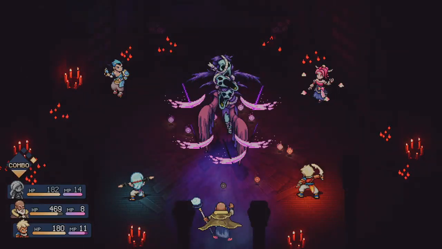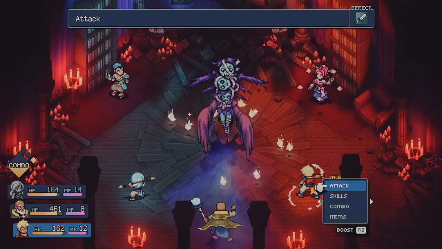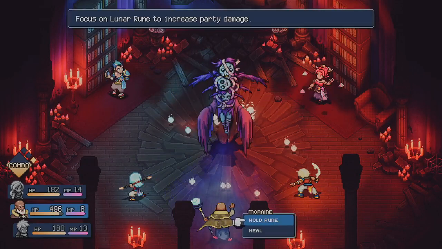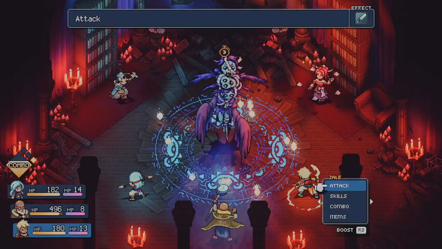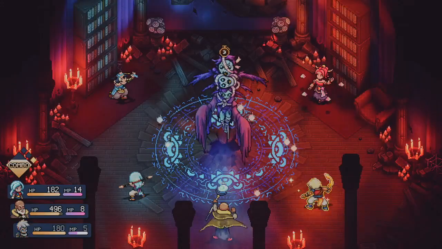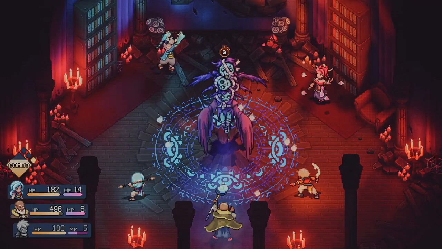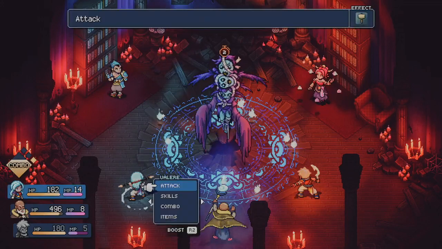Spectral sides? Ouch. We need that extra damage. Let's not take all of it, though. I like when you do that move, because it does a lot.